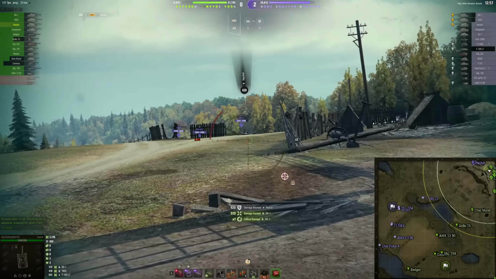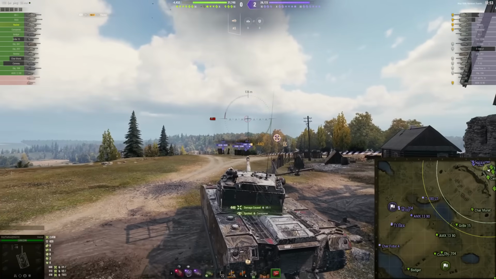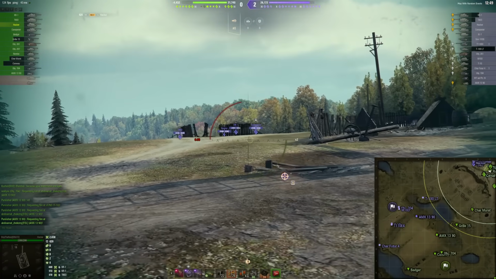The skill level is average, but of course the higher your skill level is, you unlock the absolute beast and the animal from this tank.